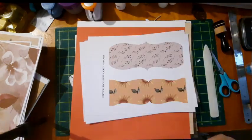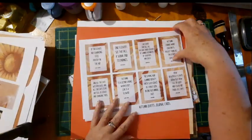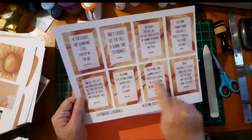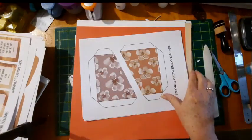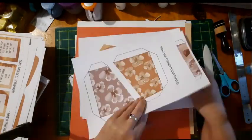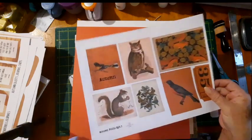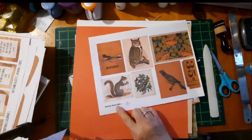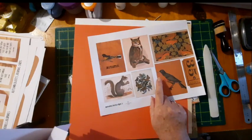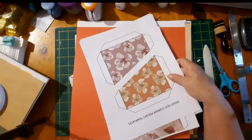So there's the tags, there's an envelope, and I want to use some of these. I want to use some of the ephemera in there as well. Lots of little cards with autumn verse quotes on there. There's some more pockets, there's another envelope, and I may not use all of these either. Some tuck spots, and another envelope there, and some ephemera, I think. I also have an autumn folio. This is from the autumn folio ephemera, but I had that printed out, so I've brought that as well. So I am going to use some of those.